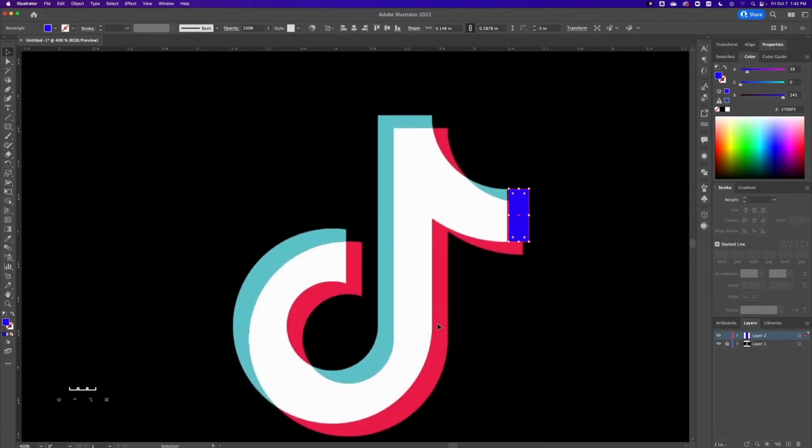The other way you can do it, if you want your copy to be cloned and sit right on top of the reference shape, is to use Command C and Command Shift V. And right now my copy is sitting right on top of the first reference shape. And the other thing that I can use, instead of Command C and Command V, is just using the mouse and holding the Option key.